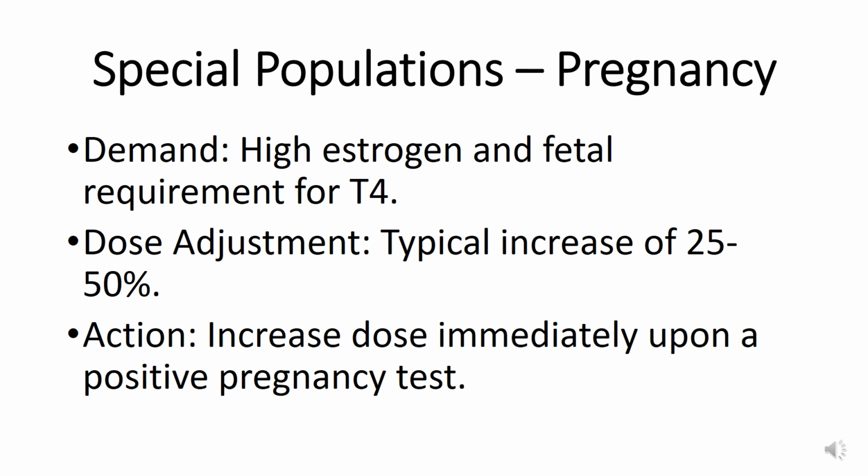Pregnancy is one of the most important special situations in thyroid hormone management. For patients taking levothyroxine, pregnancy often changes thyroid hormone requirements almost immediately. The reason is simple. During pregnancy, the body must provide thyroid hormone not only for the mother, but also for the developing fetus. In the early stages of pregnancy, the fetal thyroid gland is not fully functional. As a result, the fetus depends heavily on maternal thyroxine, or T4, for normal growth and development.